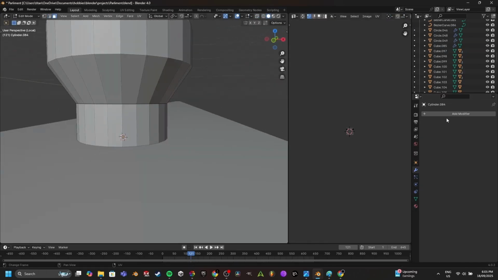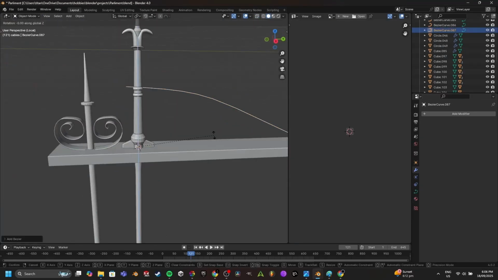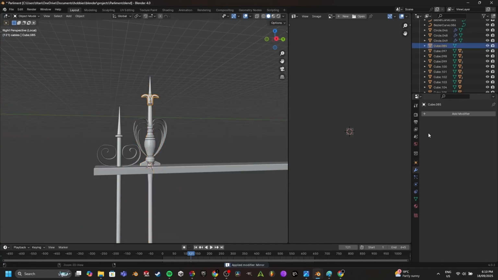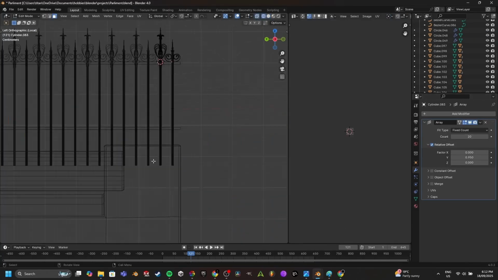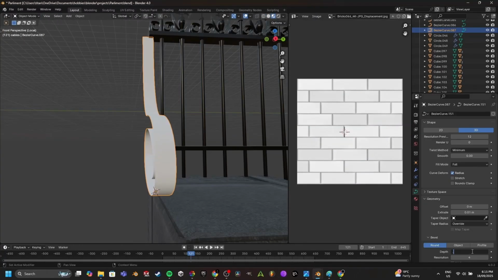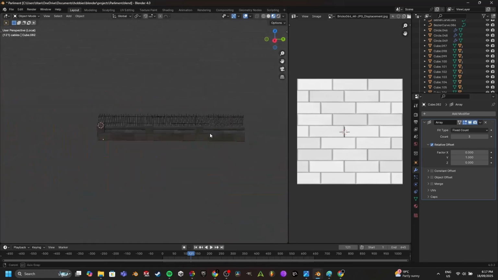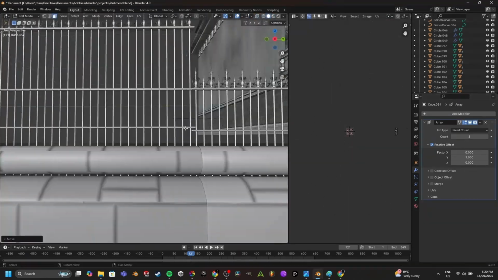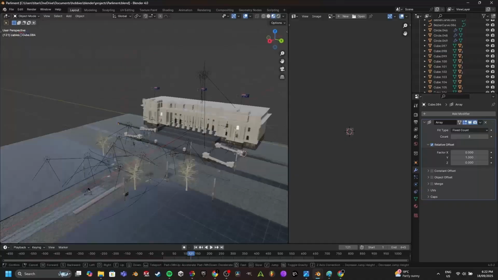But yeah, this was just quickly modeled using a bad reference image. I couldn't really see what was going on properly, so I just did whatever the vibe was, and this is what I made pretty much. It's decent. It works, you know. Add some changes, and that's the side fence.